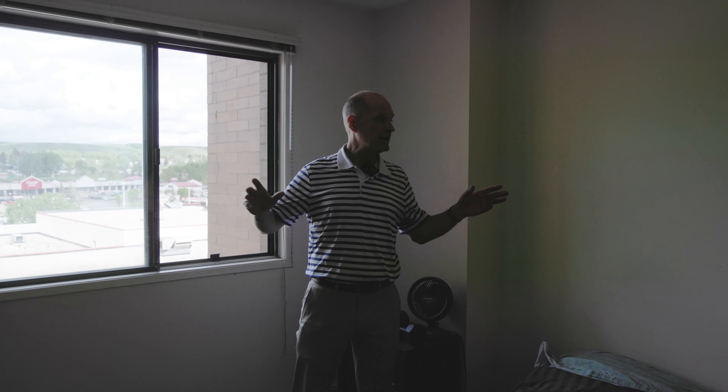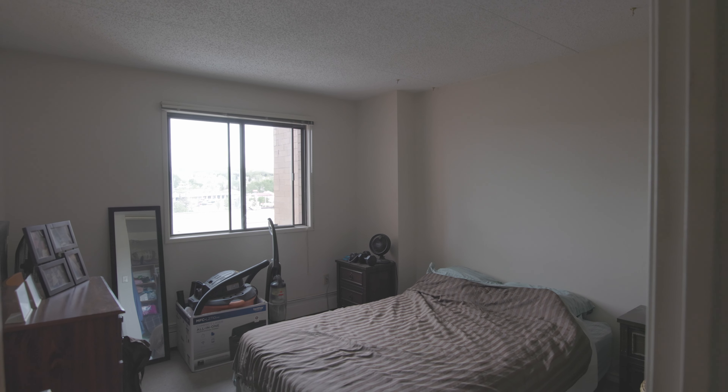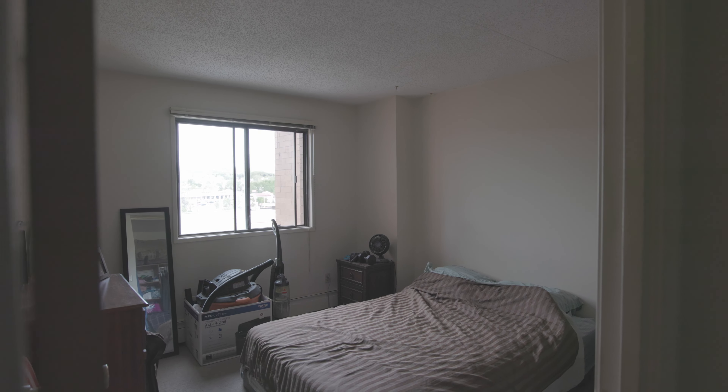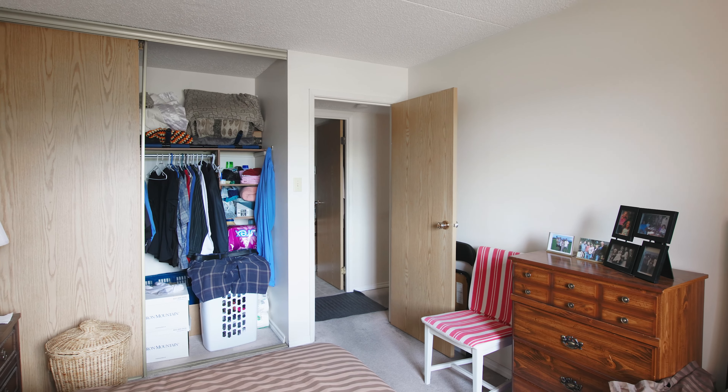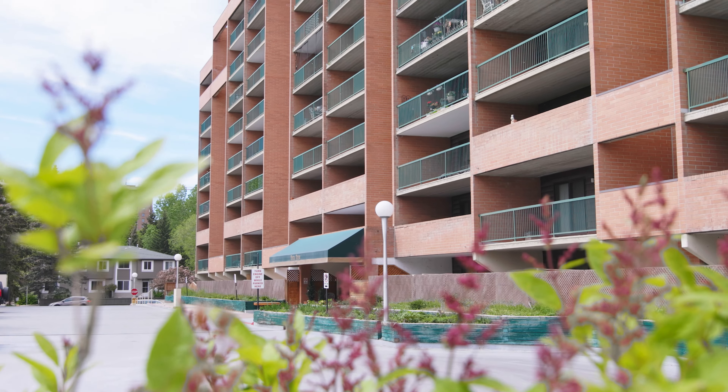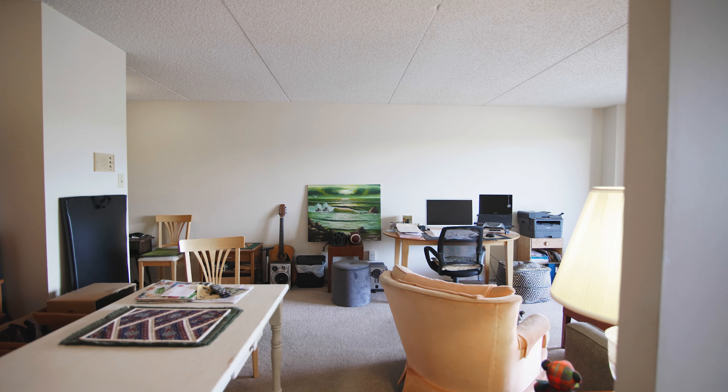What a nice view of Nose Hill Park looking over the Canadian Tire — very conveniently located. And here's the bedroom, which is quite spacious. Remember it's a concrete building, nice and solid, with a lot of room for dressers. You can even put a king-size bed in here, and there's also a very large walk-in closet.